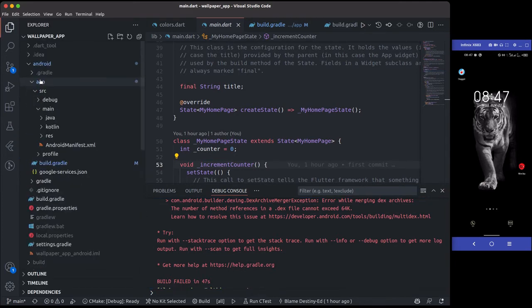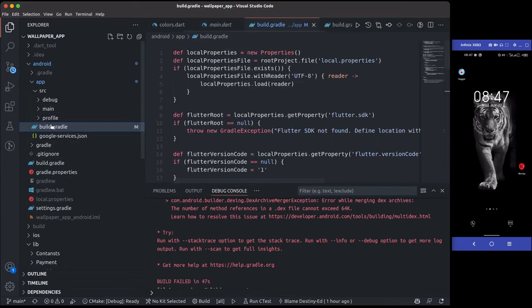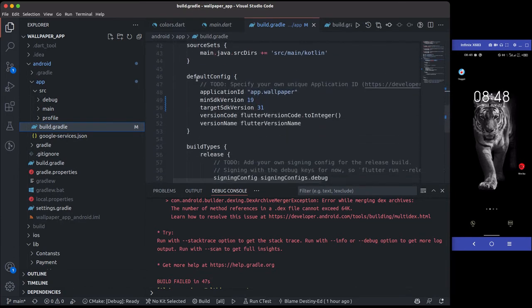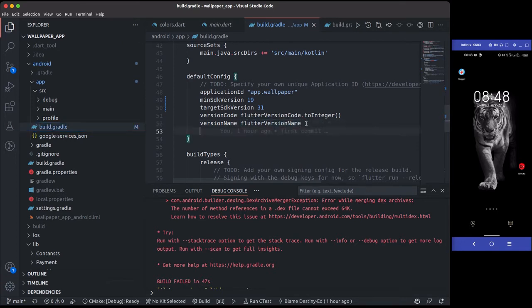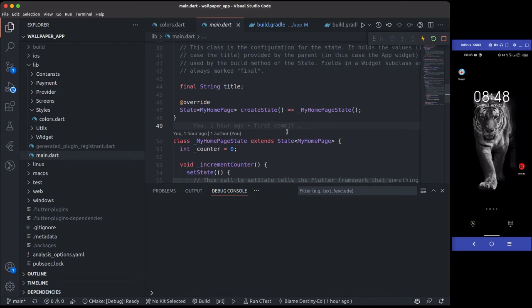So what you will do is go to your Android folder, go to app, and then scroll down to the build.gradle file. Then let's go down a little bit to defaultConfig. Under this defaultConfig, we can just type in multiDexEnabled and set it to true, like so. So that is an easy fix. What we can do now is go back to our app and run it again, and that will fix the issue. So we should see our app running in no time. Let's give it a few minutes again.